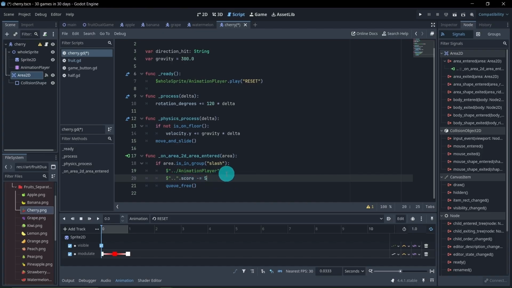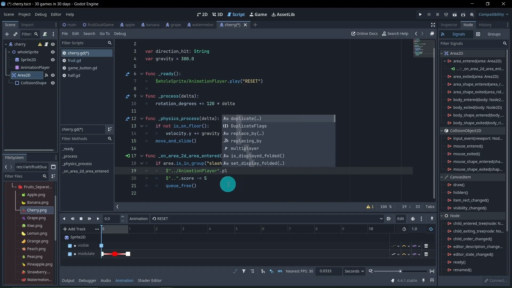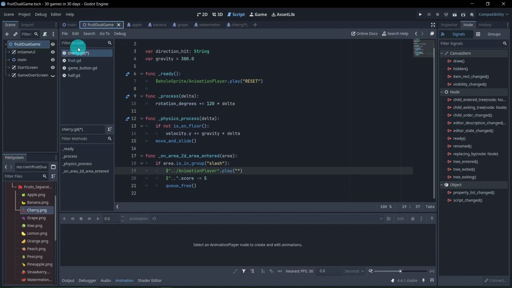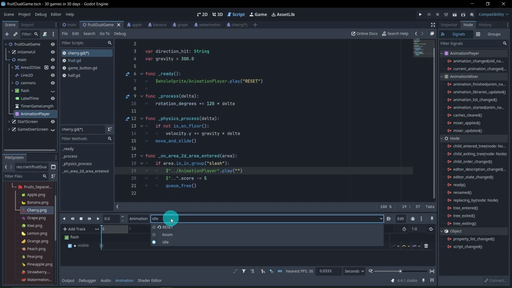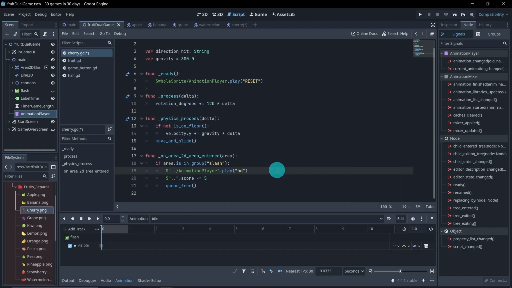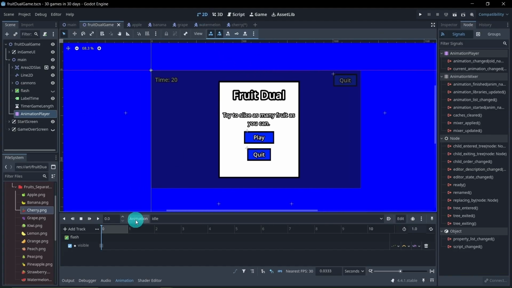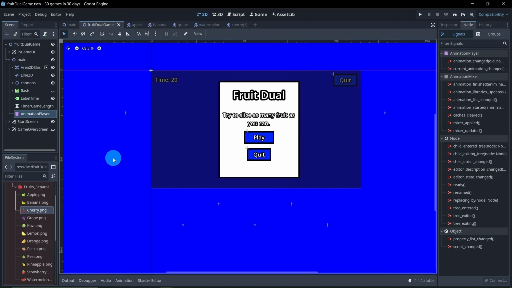Okay, awesome. Now this one here though, I think we actually might have created it. This was our .play. Let's double check it real quick. I think it was in our original. If we open our main animation player, was it here? Oh, it looks like we already did make it. That's our boom. So we'll just put boom there and play. There we go. And that'll play that animation. Okay, awesome. Let's save that real quick. Perfect. Go back to 2D view and we'll be set at the main scene. Perfect. So far looking good.